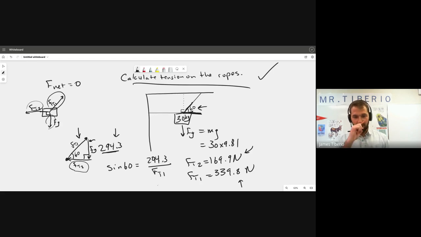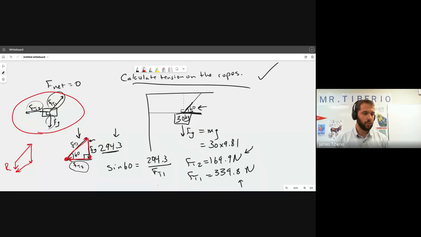We said since this object is not moving, the net force must be 0. And so once we drew over here our free body diagram, we said, okay, here are all the forces acting on this object. All of the vector arrows must add up to 0, meaning the place that the first vector started with is where the last vector ends. And that's how you know F net is 0. If it had gone like this and ended here, that would mean your net force actually is down like that. That would be the resultant, and you would move.